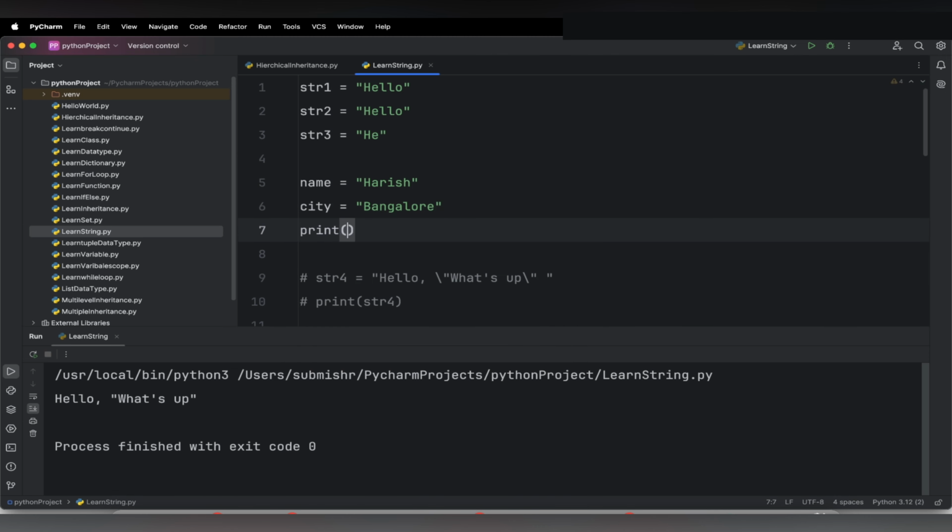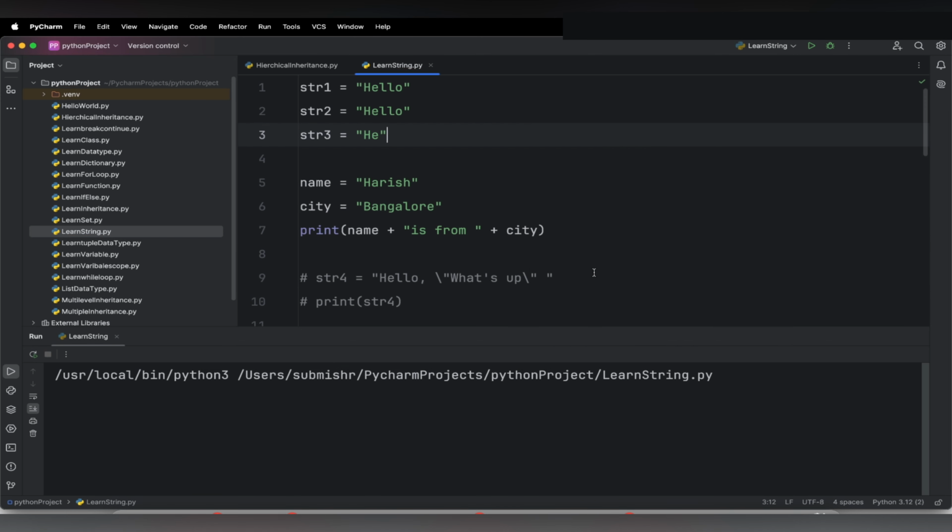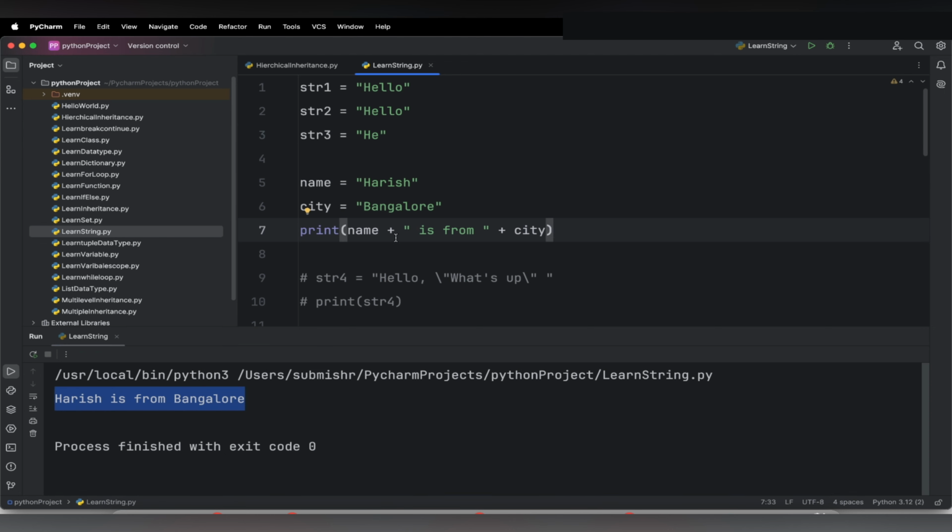I will say print name plus is from plus city. Okay, I will give a space here, let me run it. So, Harish is from Bangalore. Here we are using this name and city to print this line. I am using this plus operator and writing like this.